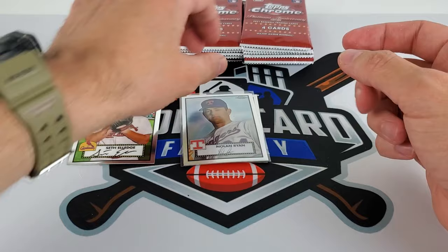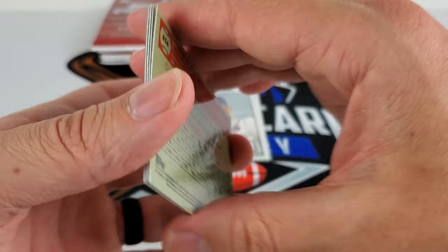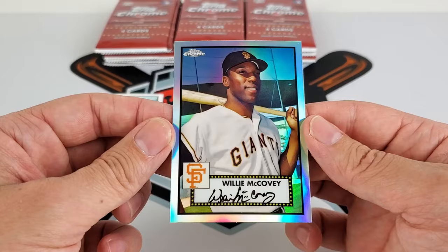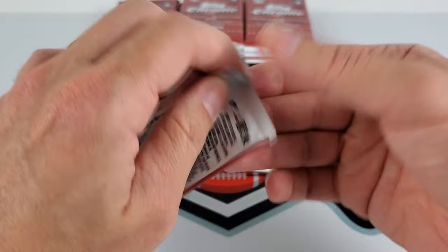This product is all portraits pretty much, but it's beautiful. As soon as I saw this product I was like, I've got to get my hands on this. It screams nostalgia, it screams modern — ultra modern. Nice refractor there, very well centered too. This product is going to be pretty well off for years to come. There's nothing like it before.